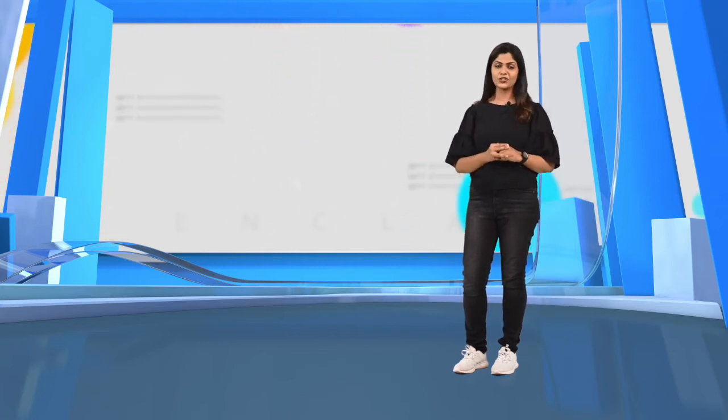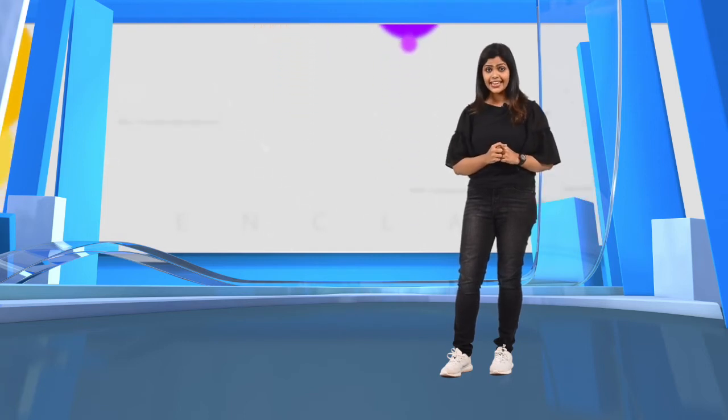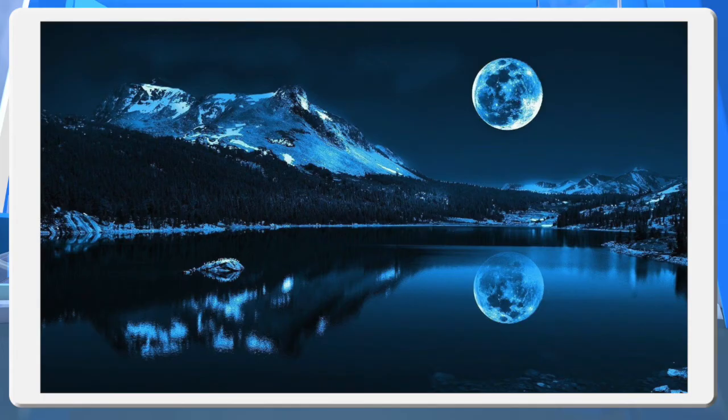Now let's move on to the second factor which affects atmospheric pressure, that is temperature. In the morning, when the sun rises and the air warms up, you hopefully remember that if the temperature increases, the molecules will expand and this will make the air less dense. And if it's less dense, it ascends. So there will be less pressure. And the opposite is also true. If temperature decreases, molecules contract, so density and air pressure increase.